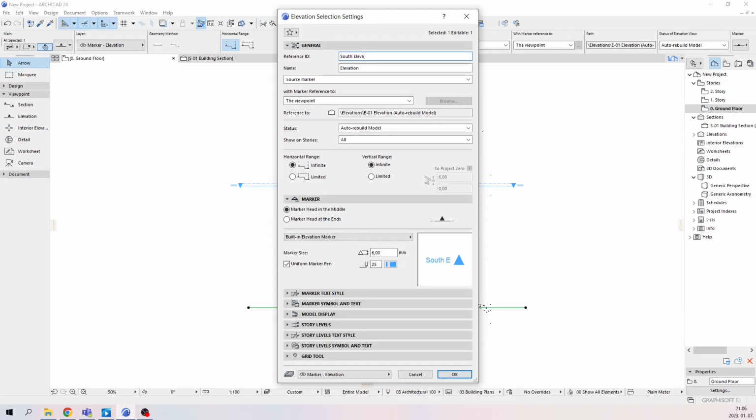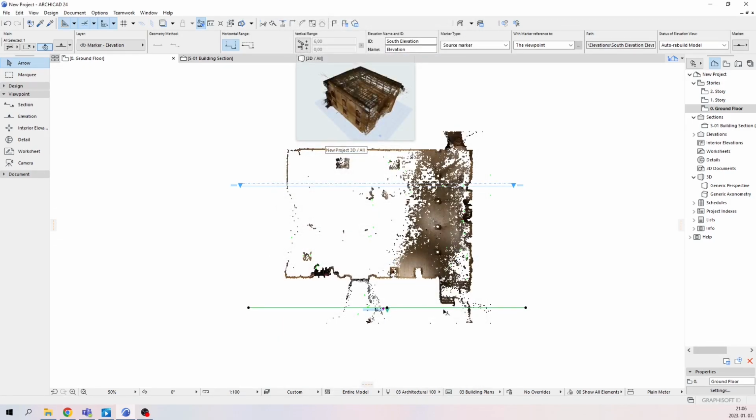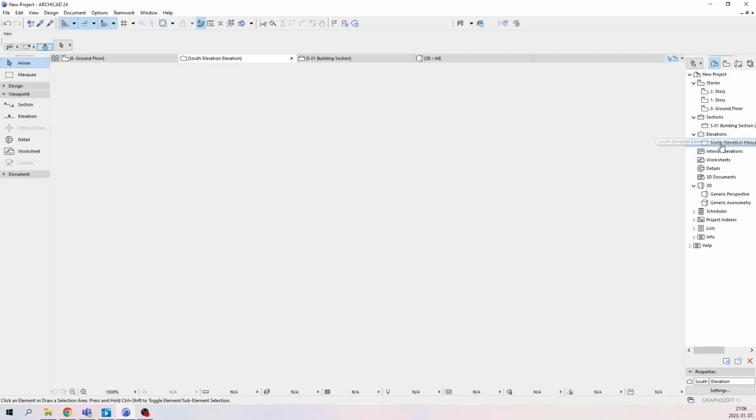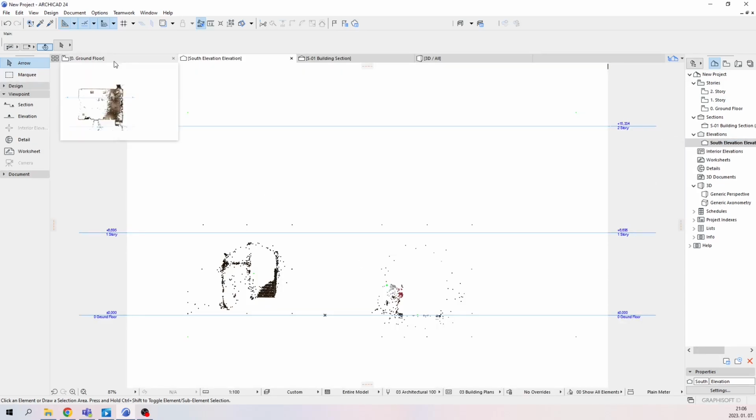And now let's go back to the floor plan, and the elevation should be on the right side as well. You can see we have this south elevation. And now, because the direction was wrong, you can see just a few points of the point cloud. We need to rotate this elevation to see the other part of the building. You can see the direction is wrong. We need to face up, basically, on the floor plan. So we can rotate this elevation and everything should be all right.